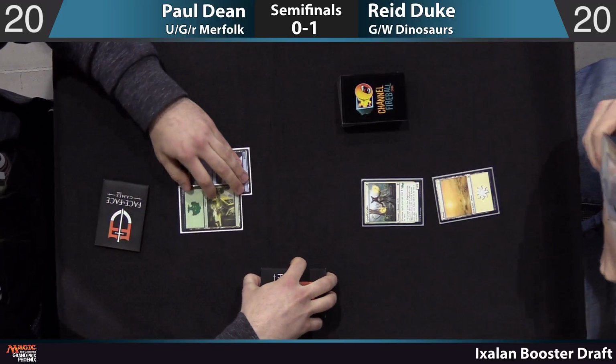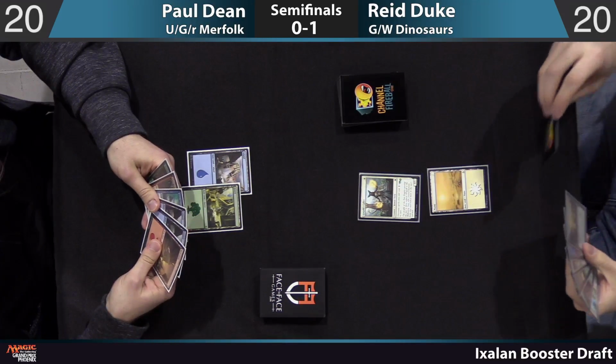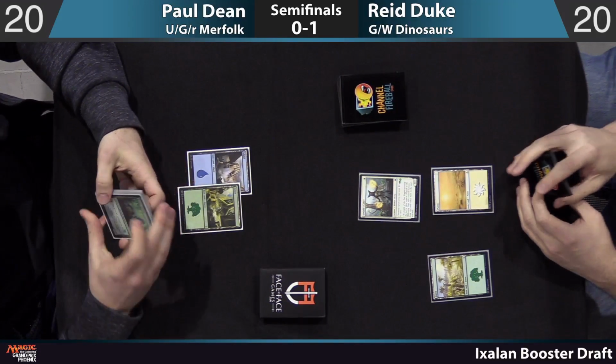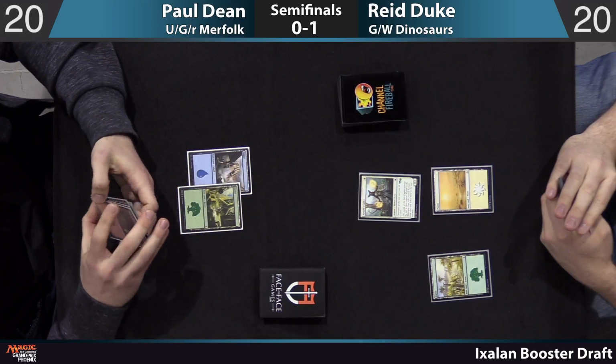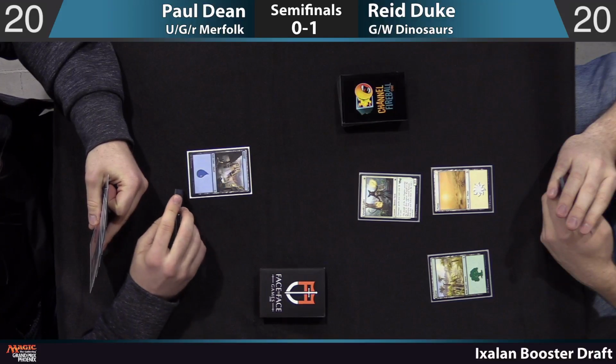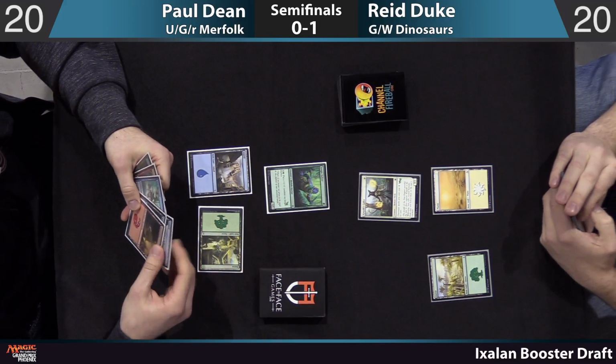He's playing teamer colors here. It looks like he's got red for Captivating Crew and Charging Monstrosaur. Pretty good cards. Yeah, he has a Charging Monstrosaur in hand. Again, Reid Duke with the turn 1 Kinjali's Collar. This time, no follow-up whatsoever. Last time it was a rather unimpressive follow-up with the Raptor Companion.